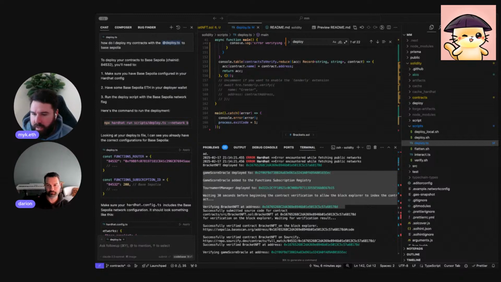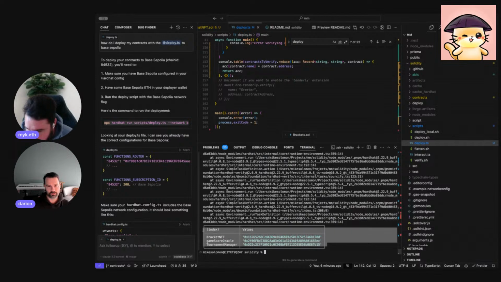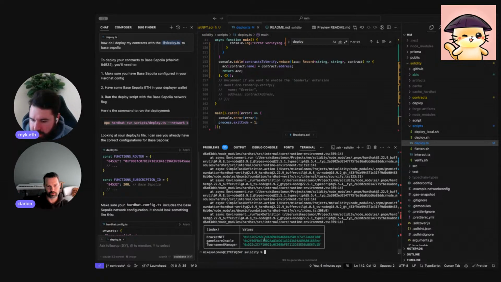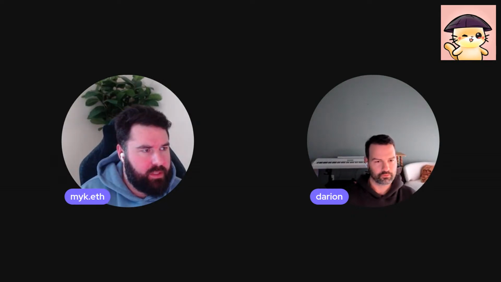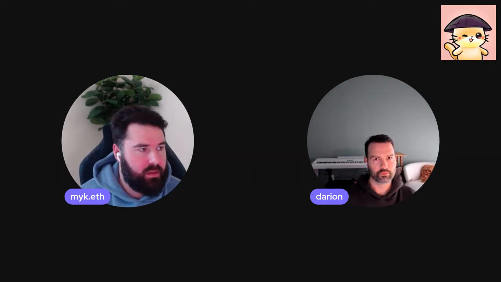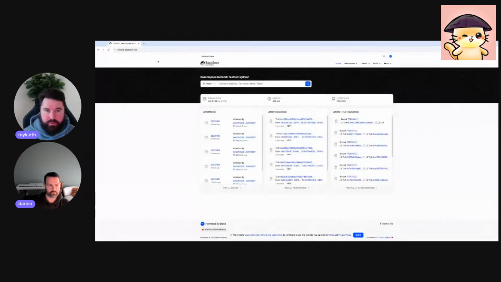All right, let's take a look at which ones it's done. Oh, it did them all. Great. It's nice and pretty. Cool. Let's take a look at the bracket NFT one. I can share Chrome instead. This is Sepolia Basescan. Share that.